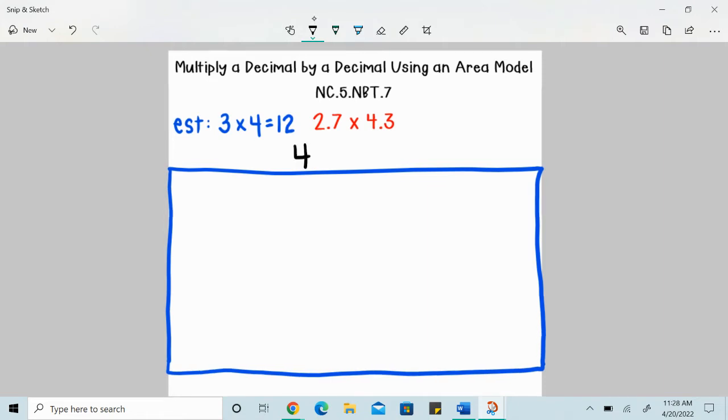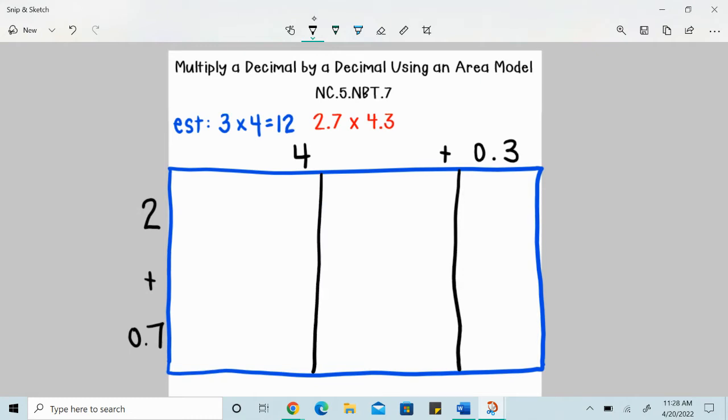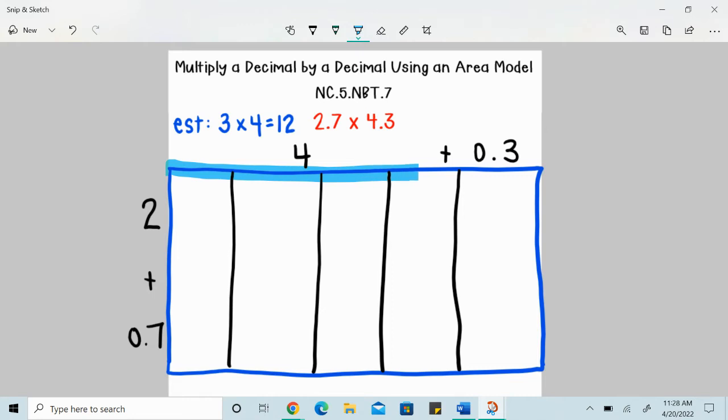So I'm going to put here 4 plus 3 tenths. And then here's where I'm going to show 2 plus 7 tenths. Now, for us to really be able to represent the 3 tenths and the 7 tenths, we're going to want to split our model into the wholes and the tenths, just like we did with the base 10 pieces. What I mean by that is here, I'm going to create a section where I can show 3 tenths of a whole. And then for the rest of this, I'm going to set it up for the 4 wholes. So in other words, here's where I can show the 4 wholes, and in this section is where I will show the 3 tenths.